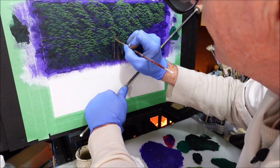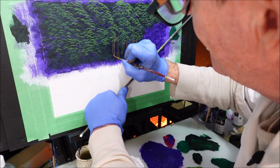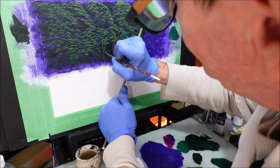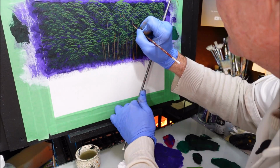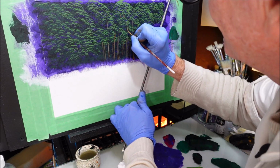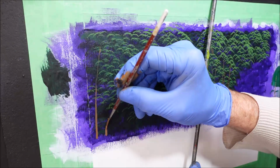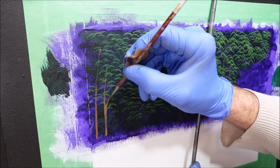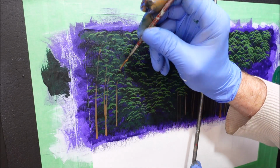I mixed up some black and burnt umber and a little bit of white in there just to scratch in some tall trunks. I had my camera on when I thought it was off, and I had it off when I thought it was on. So I found some footage to get these scraped in. It's only a little bit. So we're going to push some of these in through all that foliage. Just getting a few more here. Just nice and straight.